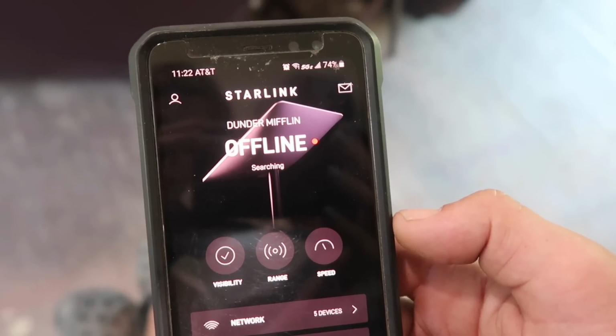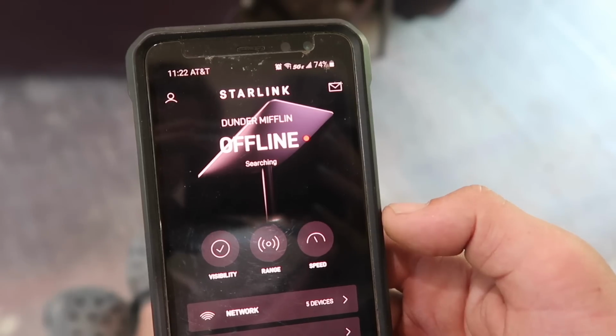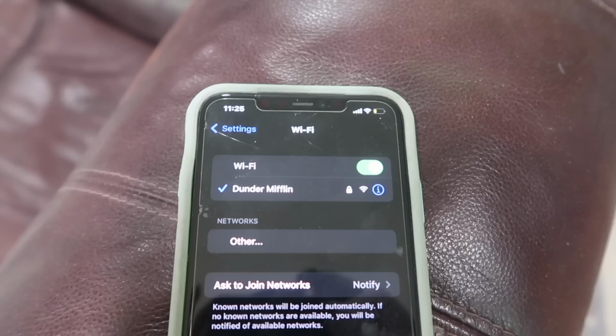Now that it's in a new position, we just have to give it a couple minutes to search for a couple satellites, and then we should be good to go. All right, now it's online. I did notice that whenever we first plugged it in, it likes to cut in and out. It'll say online, then go back to searching and offline, and then come back online again. I think it's just because, being in a new position, it has to search around and learn where it can get signal and where it has obstructions. So it's constantly moving itself to find the best signal.